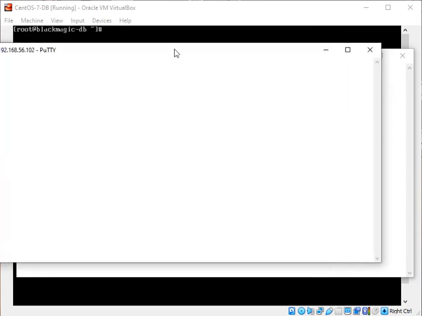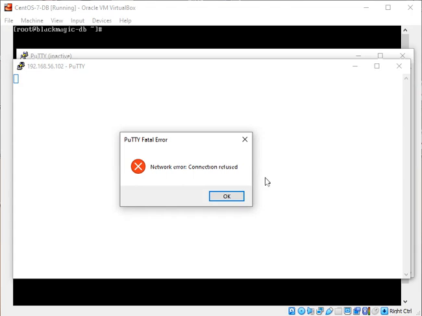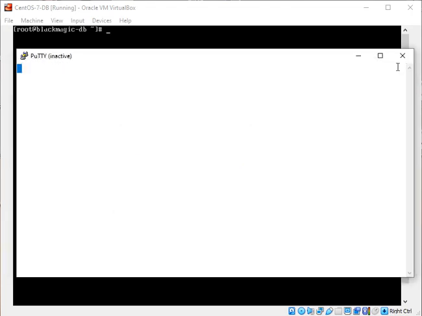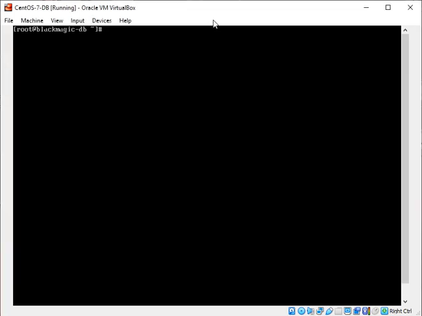And what happens, this is happening now. Network error, connection refused. So this connection has been refused because there is a network problem, as we see in the error message itself. And there can be actually a network error or network problem. Maybe connection has been disrupted somehow. Or if we see that there is not actually any network problem, there can be some service related issue or issue with the server.